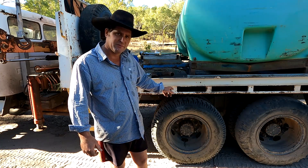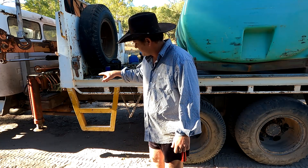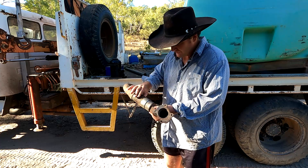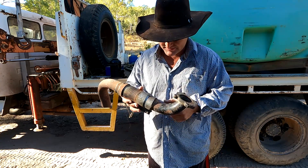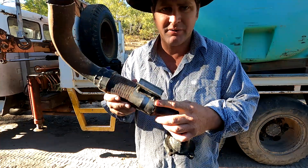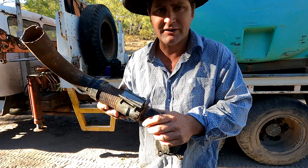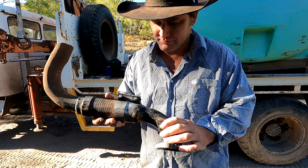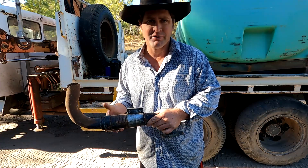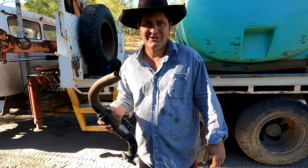So I'm going to put another tyre on here, and I'm also going to fix this exhaust pipe which is broken off. Out of my collection of spare parts I found this bit of exhaust pipe with a clamp on it. I'm going to pull that clamp off and put it on the cracked exhaust pipe — I've put the verniers on it and it looks like it's going to be a good fit. So that's a couple of things I'm going to do with the truck this morning.